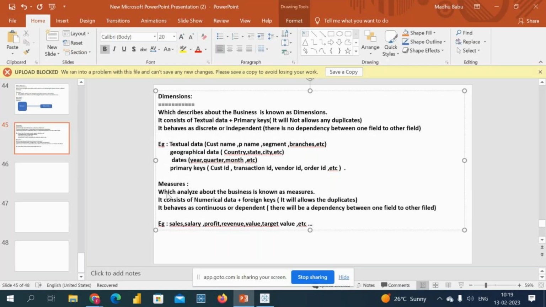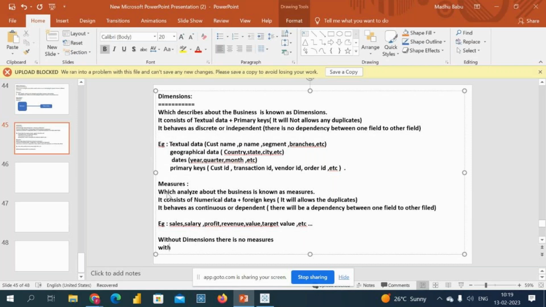From our class point of view, student names come under dimension, and fees come under measure. Without dimensions there are no measures.